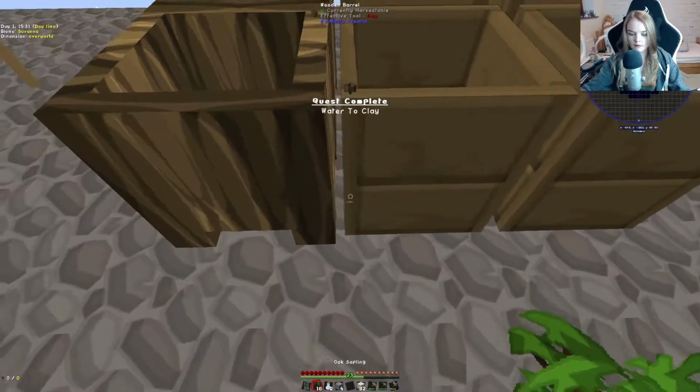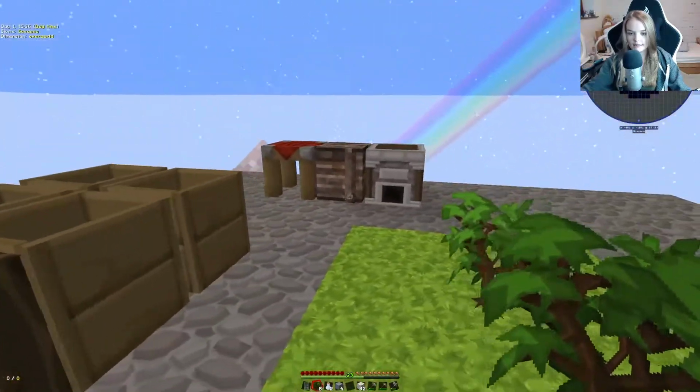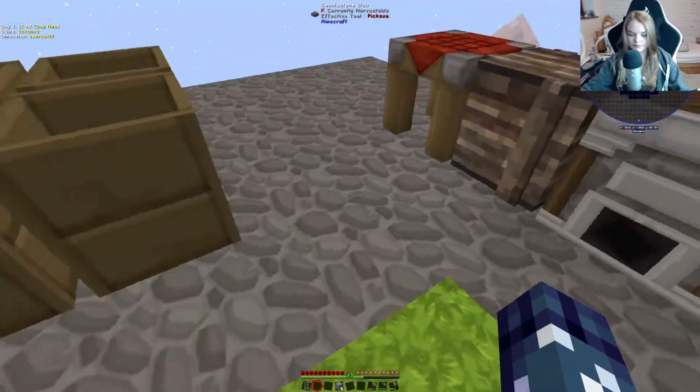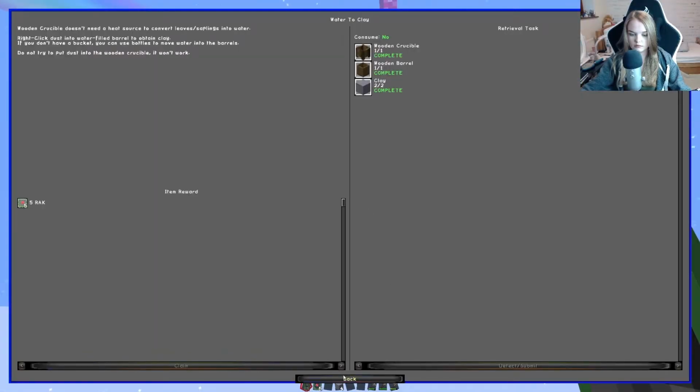Let's fill these back up, just in case I need some more. I do need to be careful, because obviously I don't want to get rid of all my saplings, because that would be really bad. Clay. Now what?